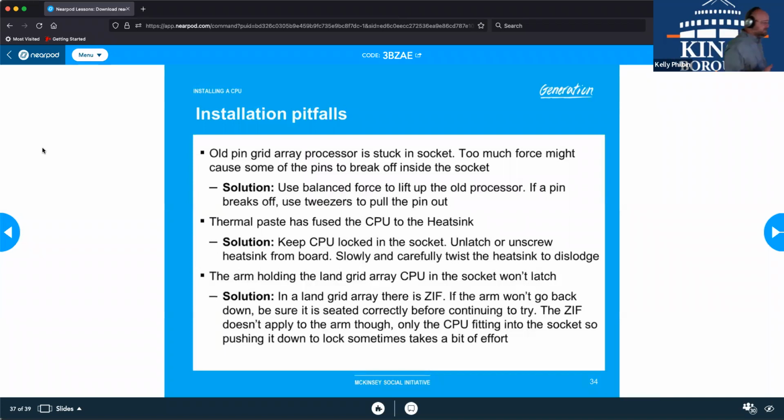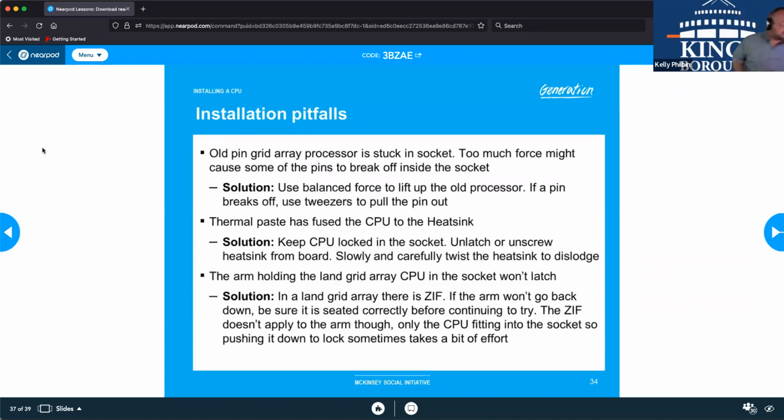If it doesn't, at that point, take it out, look, make sure you don't have bent pins, things like that, because it shouldn't require a lot of force. Make sure there's no pins stuck inside the holes inside the board, things like that. You shouldn't have to force it. Once you've verified all that stuff, you should be able to put it in and latch it down. If it still won't, verify the socket and the chip are compatible.